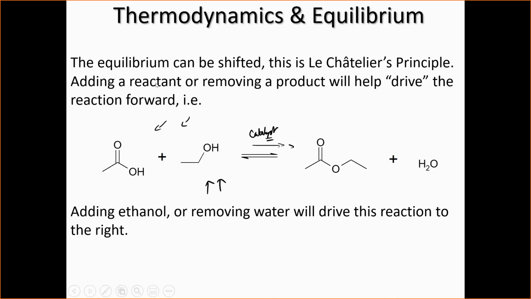Whenever you increase the concentration, use the catalyst, or use high heat and pressure, the reaction will go towards the product. Now, if you take out one of the reactants, if you lower the concentration of the alcohol, the ethanol, what's going to happen? One of the components is gone, decreased. The rate of the reaction will now go down, right?